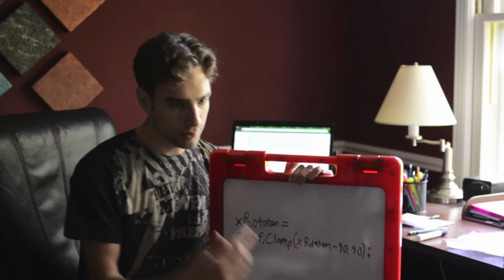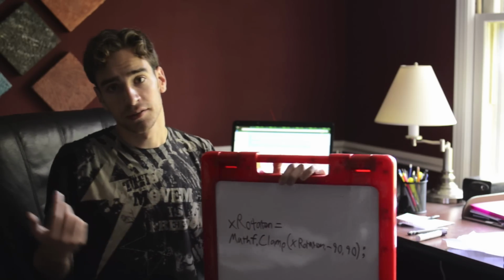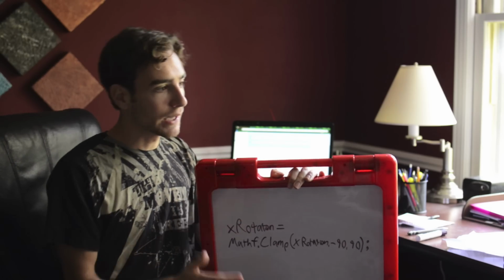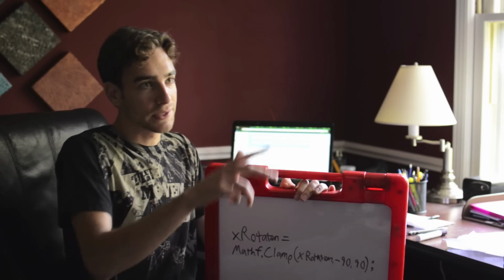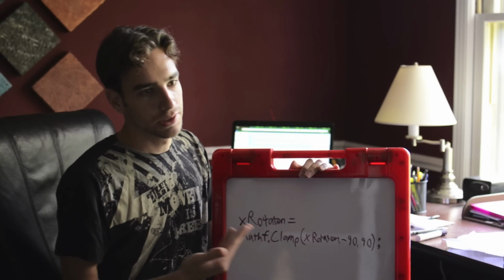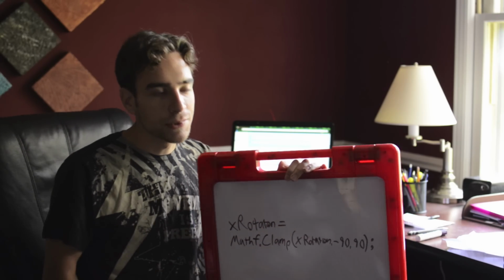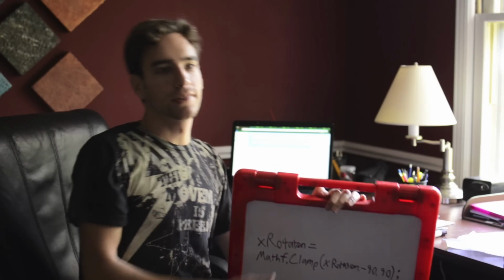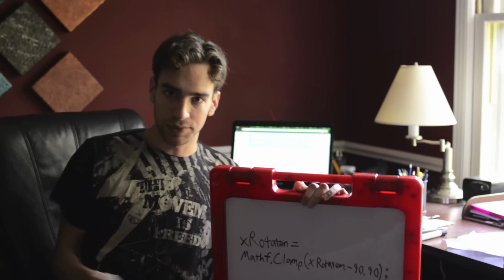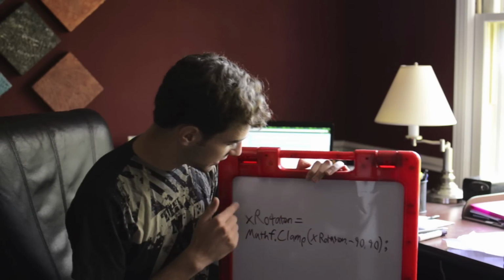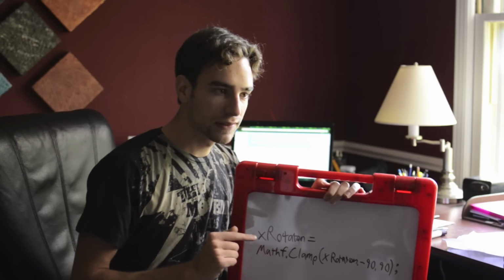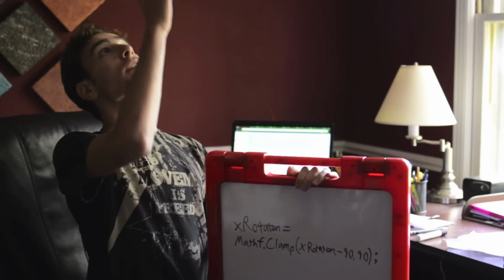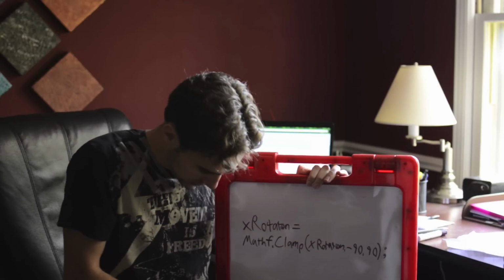Alright, now this next line of code should be fairly simple. Basically what this is going to do is just make sure that our character doesn't do front flips and back flips. Because right now when we move the mouse around and say we keep on looking up, our game doesn't know yet that we don't want the player to keep on looking up and then keep going backwards and backwards, and eventually just flip all the way around, and you just keep on doing backflips. So basically this is going to clamp the X rotation between -90 and 90. So the most we can look up is straight up, and the most we can look down is straight down.